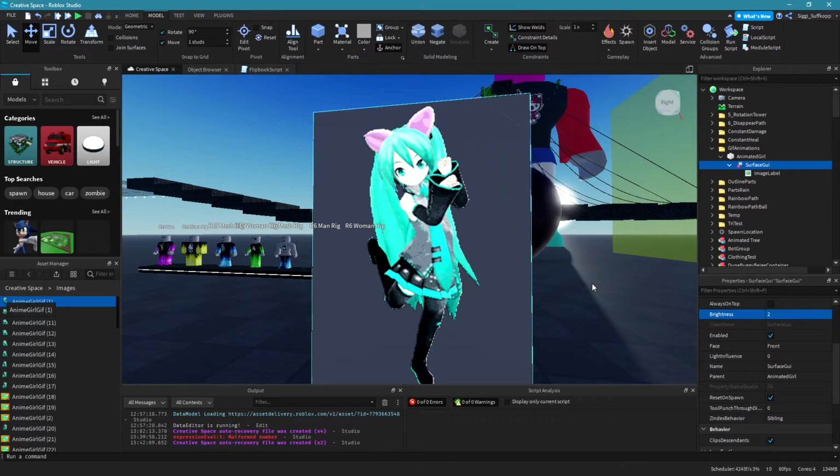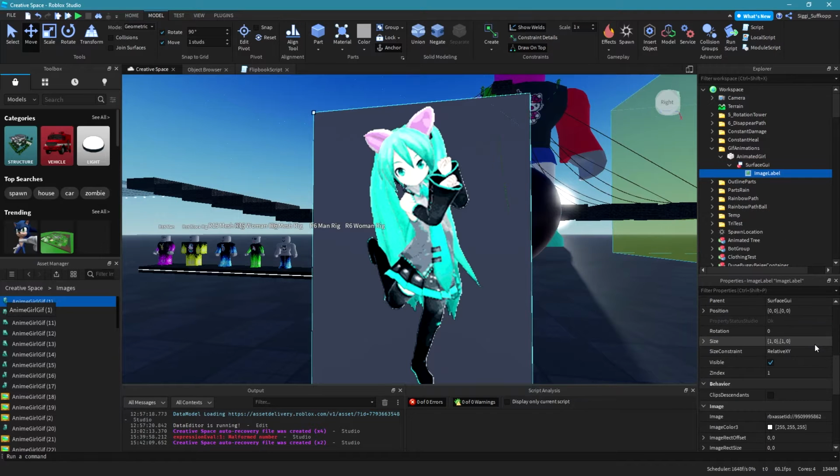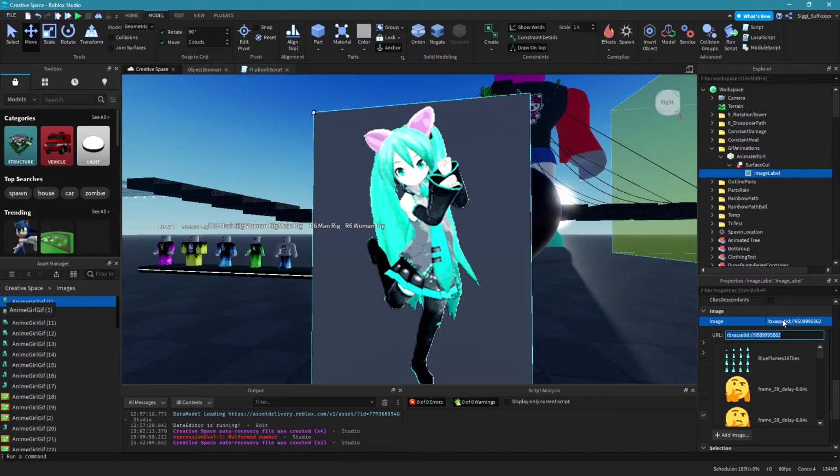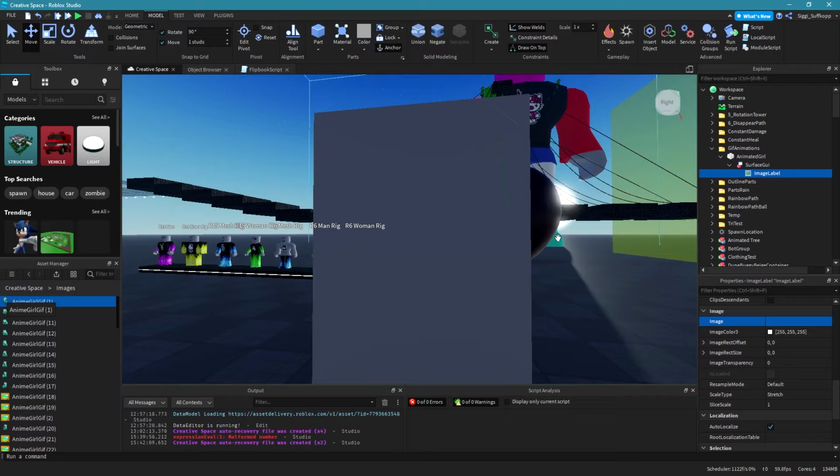Now that we have set up the image, we can actually do the animation. And for that, we need to script a little bit. But before that, go to image label and go to image and delete this URL so that you have a clean image, because we will use this image as a template, and all of the PNG files, we will insert them with a script in this image label.